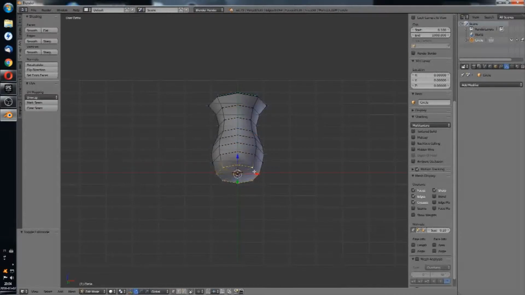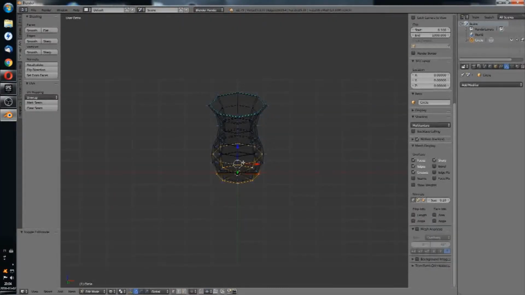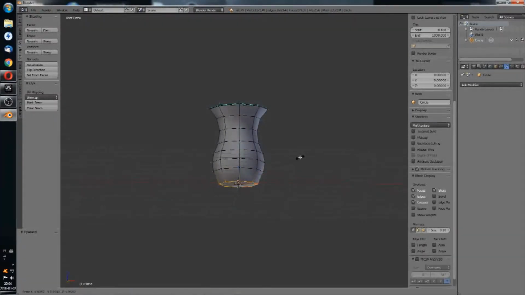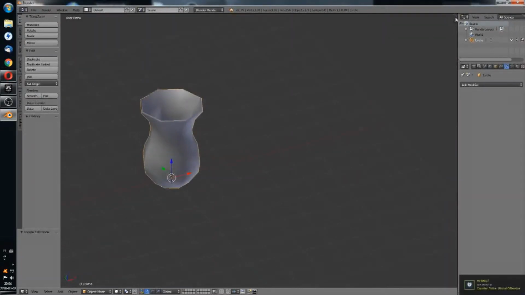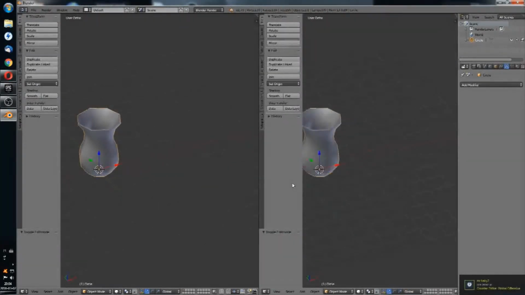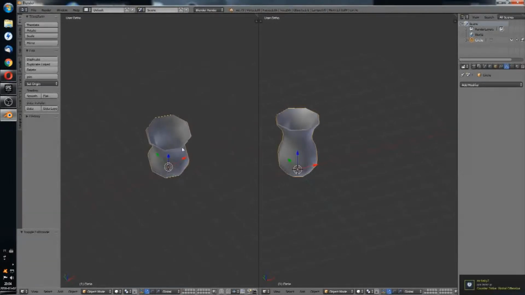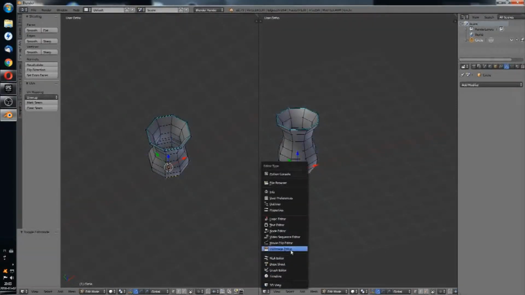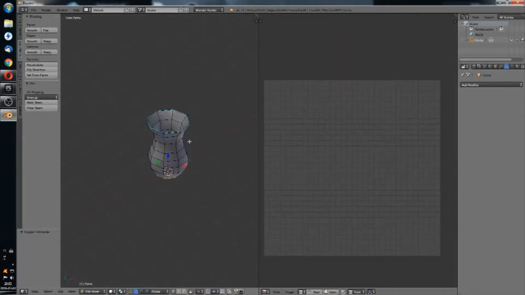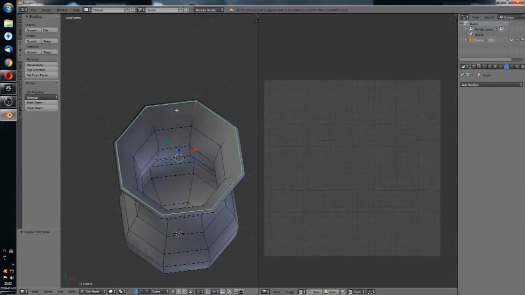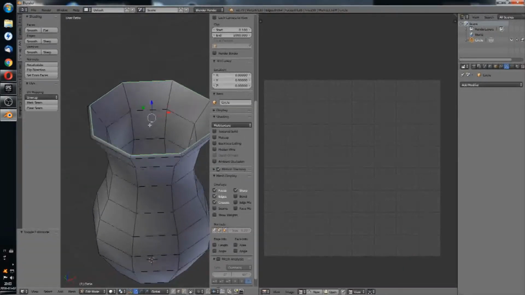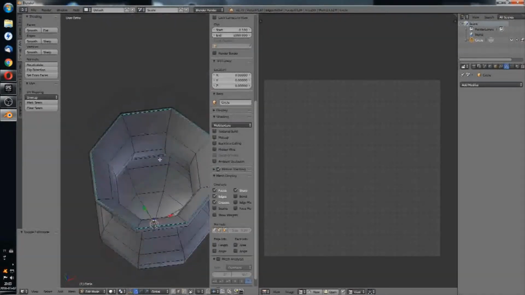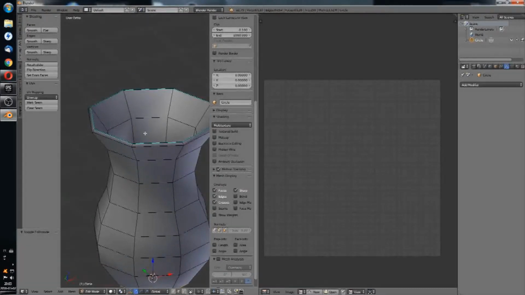Okay. I'm just gonna smooth it a little bit over here. That's just okay. It doesn't really matter. What we need to do is the UV unwrapping really fast. I really hate unwrapping this kind of shapes because I don't really know how to unwrap them very well. It's never ideal when I do it.